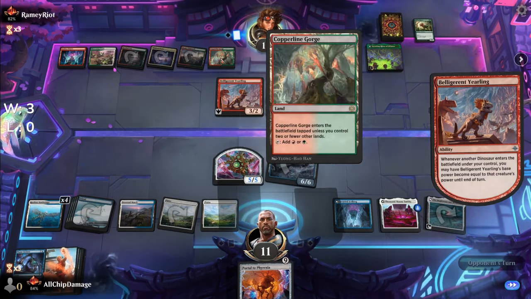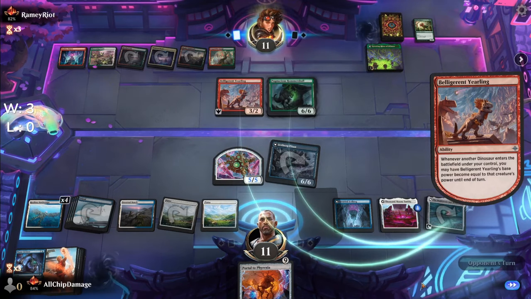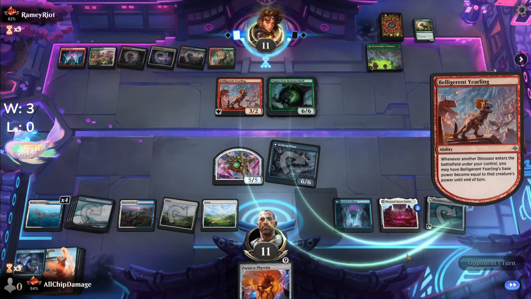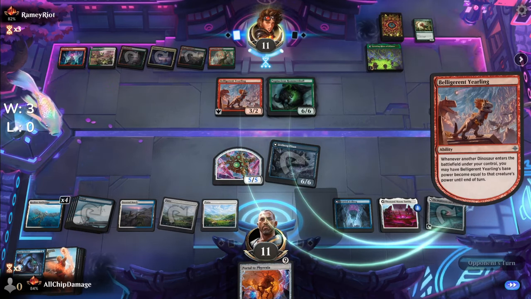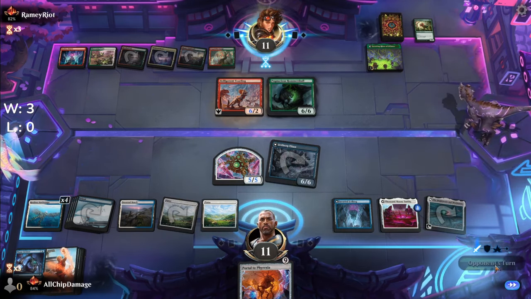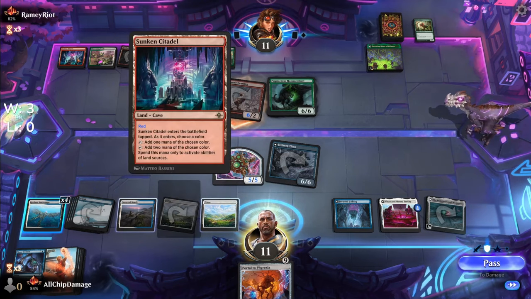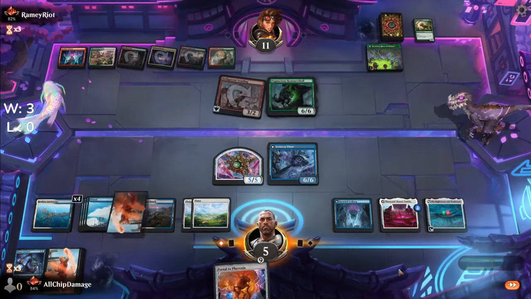We can't. Oh, we killed it. That's right. That's something different. These red, green, tap lands, dual lands. Oh, they're just going to rope us? Oh man, we already passed it, but okay, they can't pump it. I guess this is game.